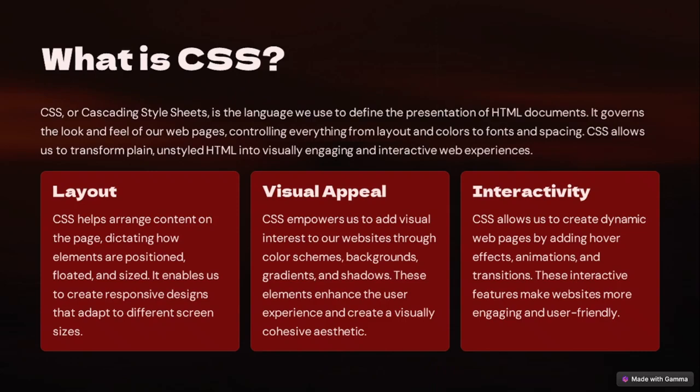First of all, for a recap, what is CSS? It is like the skin to your website. It stands for Cascading Style Sheet, and it allows you to control the layout, the colors, the font, and the overall appearance of your web page. Without CSS, your web page will be plain and unstyled, making it difficult for users to engage with your content because it will be unappealing. With CSS, you can create layouts, have a visually appealing website, and an interactive website in the sense that it will not just look good on a desktop device, but also on a mobile device.